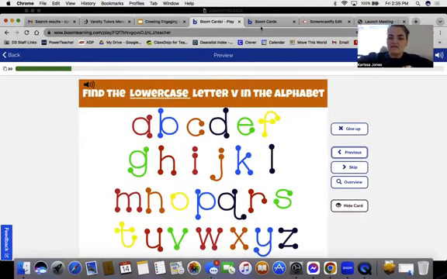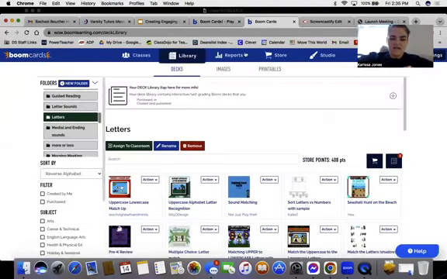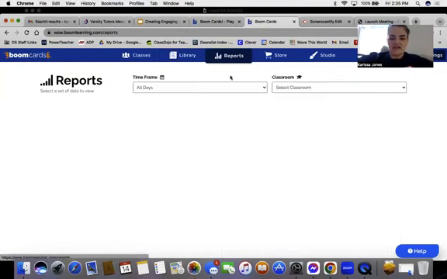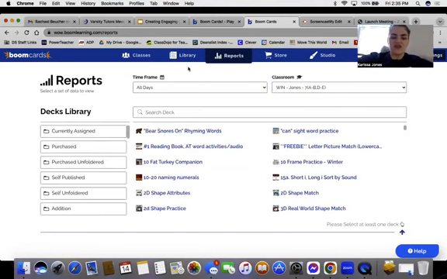When they are all done, on my end, I get to go to reports and see how they did. So this is going to tell me how they did, what they might have missed, what they have gotten correct, so that later, if I notice some students didn't perform very well, I can take them in a small group and work with them on the skill that they need more help with, more practice. So that is just one really engaging component of the independent practice that you can do.